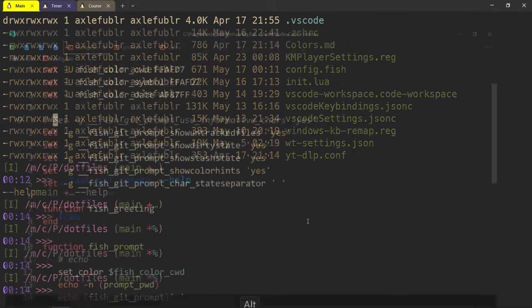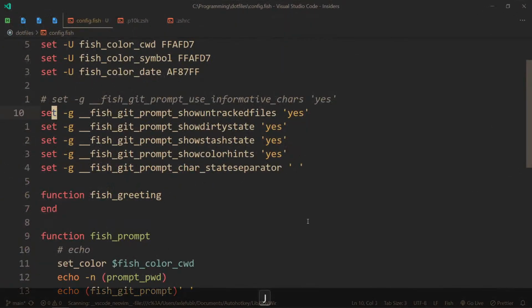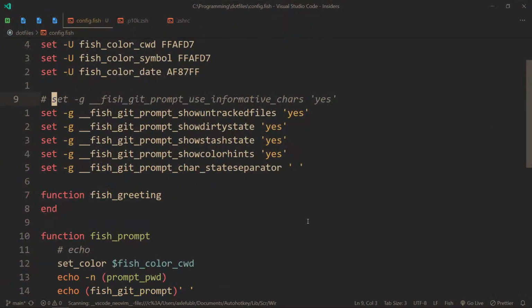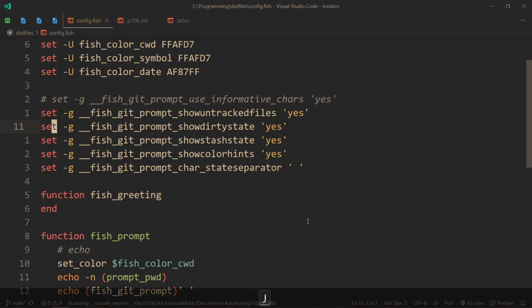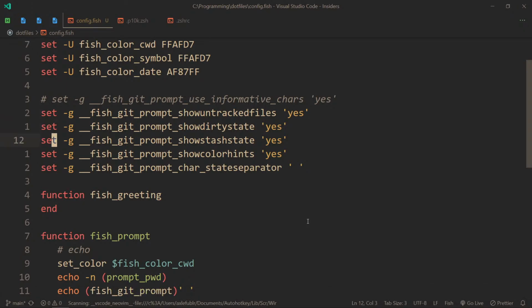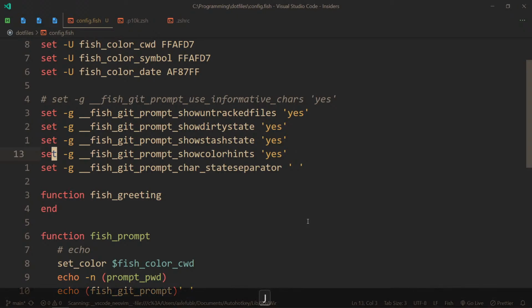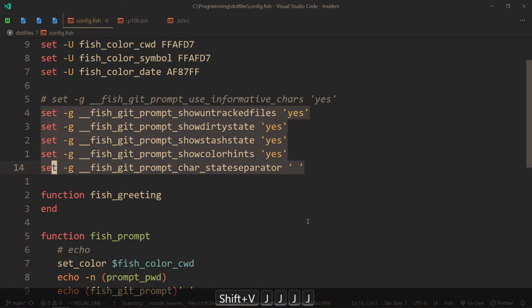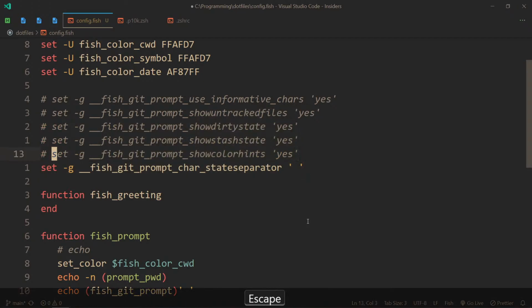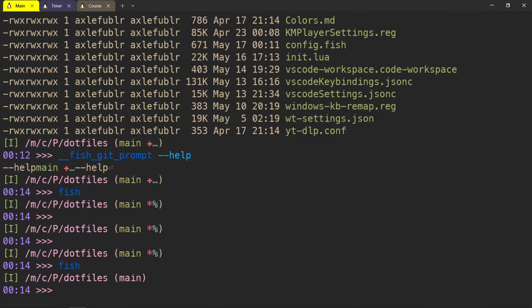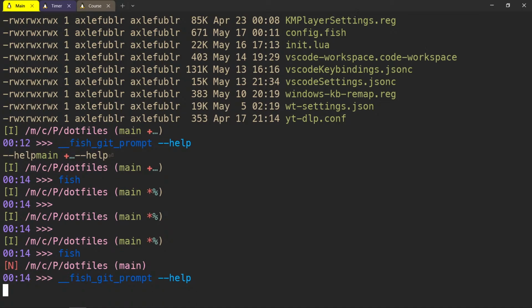No. Show untracked files. Show dirty state, show stash state. Color hints. What if I do all of this and it's just that? Fish git prompt help.